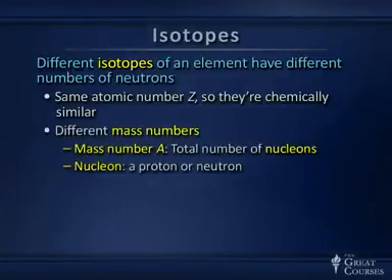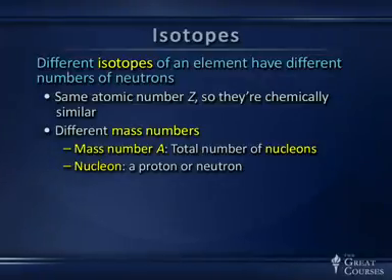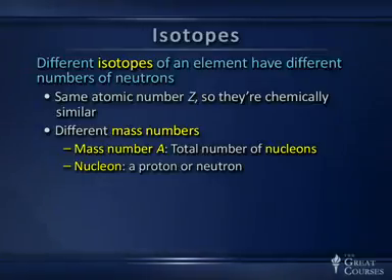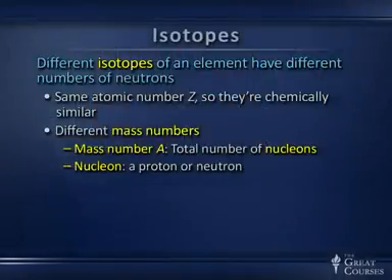They have different mass numbers, however, and the mass number, which we designate by A, is the total number of nucleons, where a nucleon means either a proton or a neutron. So you add up all the protons and neutrons, and you get the mass number. And the mass number, by the way, is approximately, but not exactly, the mass of the nucleus in atomic mass units because of the energy that is involved in binding the nucleus together, and the E equals mc squared energy changes associated with that mass. So the mass number provides a rough indication, but not an exact indication, of the mass of a nucleus.